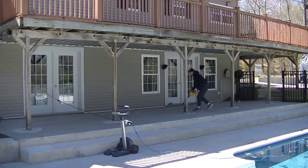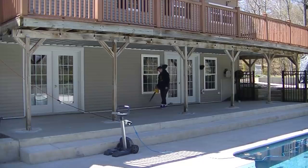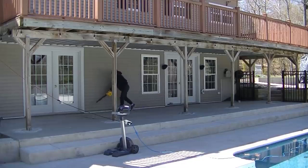We let it dry out — if we pressure wash, we do that the day before. When we show up the next day, we start with the little DeWalt battery blower, which is awesome. We'll just blow off any residual dust, leaves, debris, or anything like that and get the concrete clean.